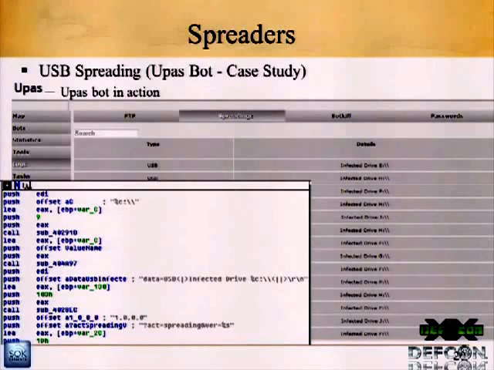When we connect it back to the command and control server, it gives you an idea of the USB spreading. It shows how many USBs have been infected by the bot, and what kind of drive letters it picks in the system and things like that. So it's a system-to-system level infection. The bot has to grow and make the botnet bigger, so it has to keep on spreading.